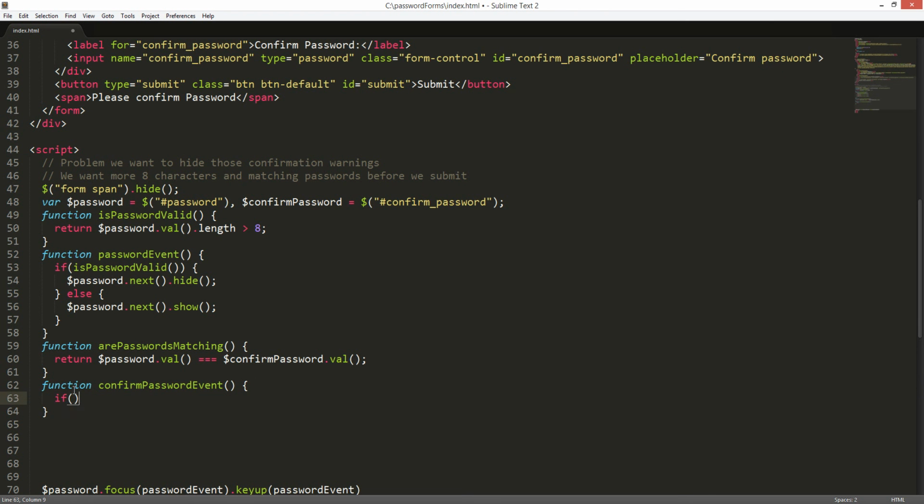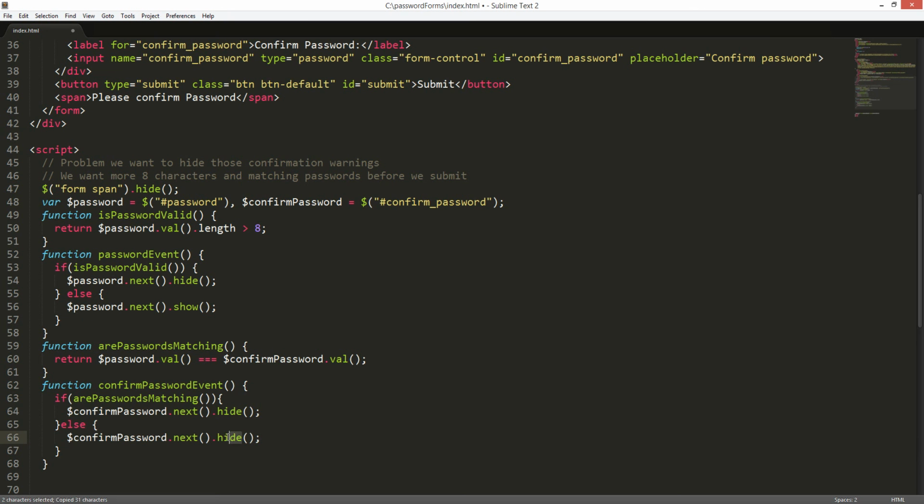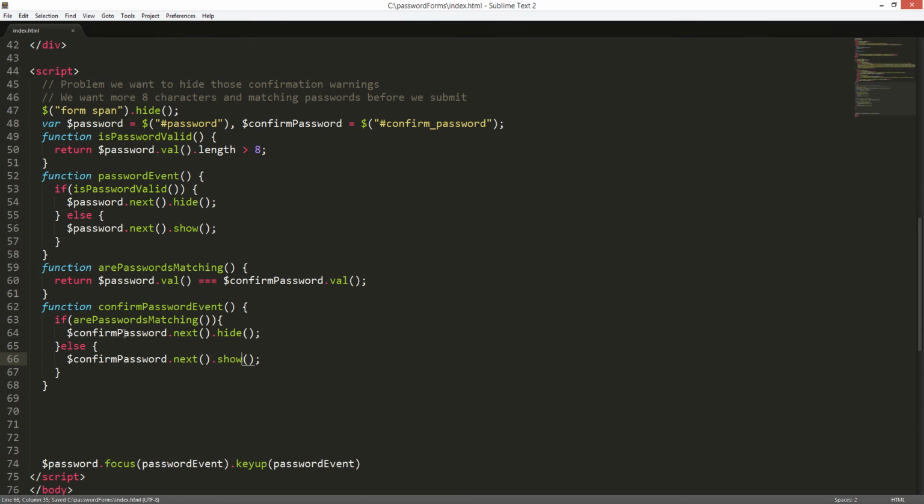So if, similar to this, passwords are matching, so if this is true, we're gonna hide it.